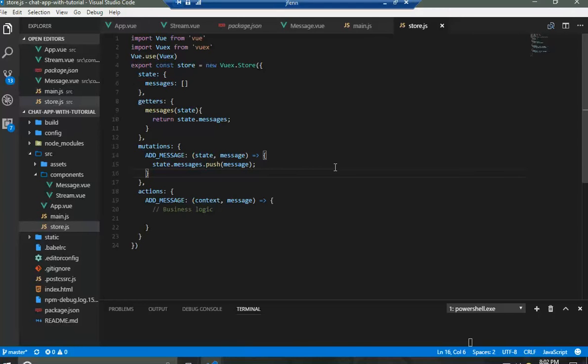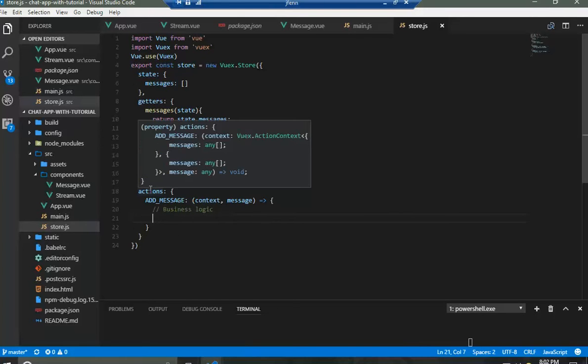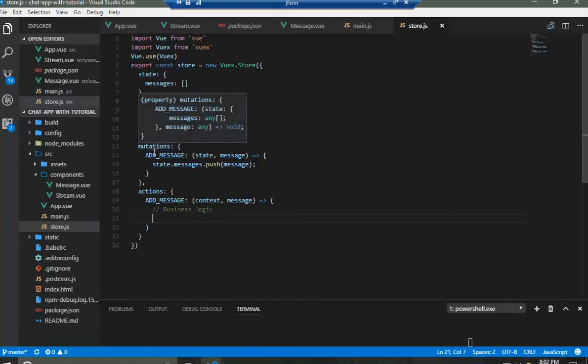Then actions. Right here I have add message, which just pushes a message to the message queue. But actions can be asynchronous. So you can add some complex business logic that does something and then calls a mutation, which should be simple, like add message should just add a message to the queue.